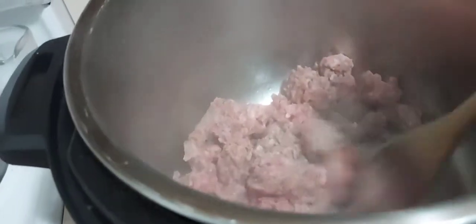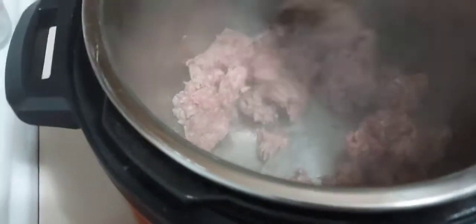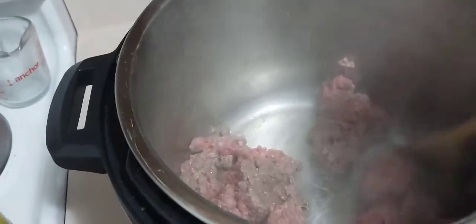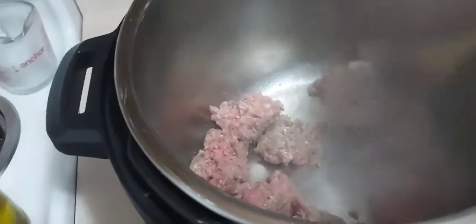Saute that till it's nice and brown. It's already smelling absolutely delicious. Yes. So yeah, steaming up really good. Instant Pot is one of the best cooking devices that I've ever had. Really love this thing. It's just a damn miracle machine.